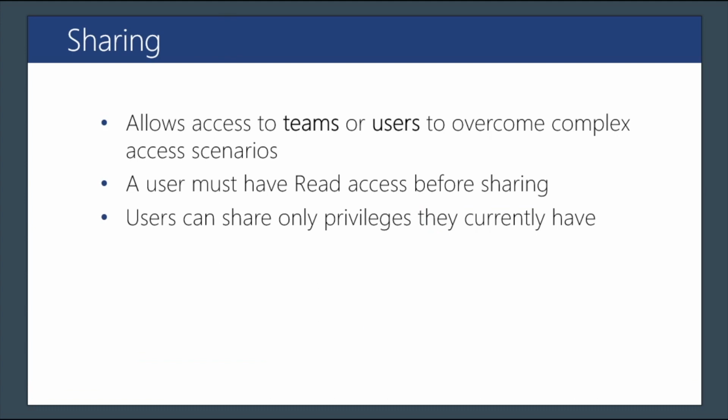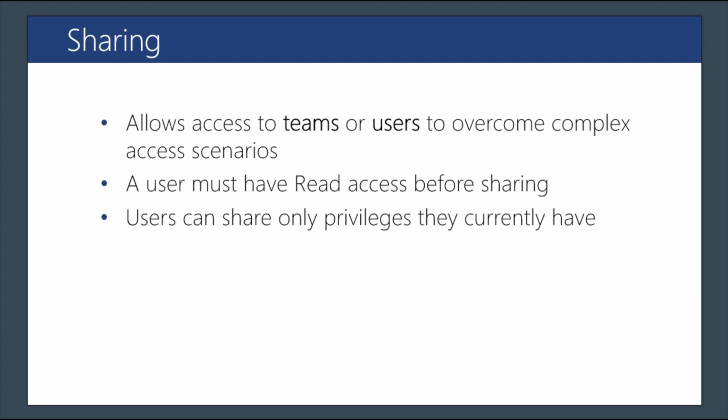So now we're going to talk a bit about sharing within the system. So sharing is the act of directly granting privileges for a particular record to users or teams that need access to it. Okay. And this grant can specify the type of actions and access, such as reading or updating, that are allowed for the record to the user or team with which you are sharing it.